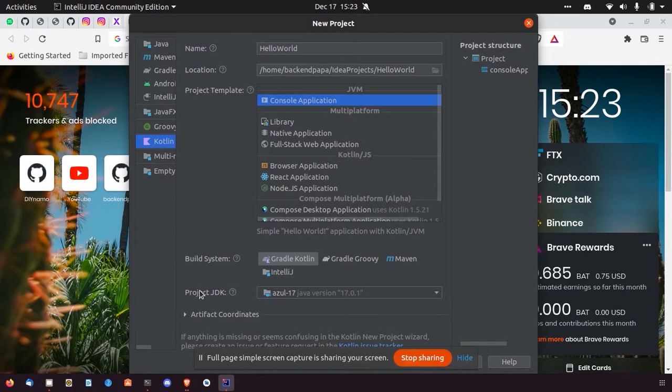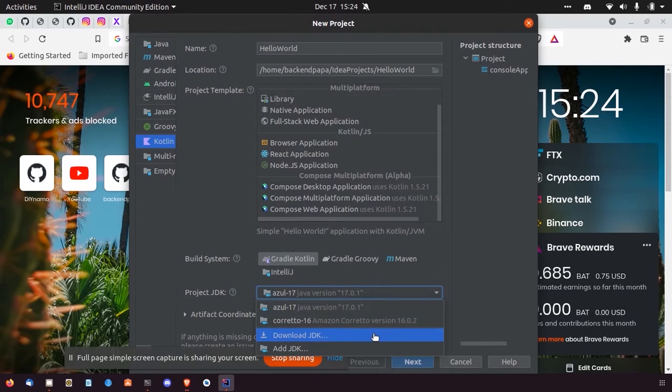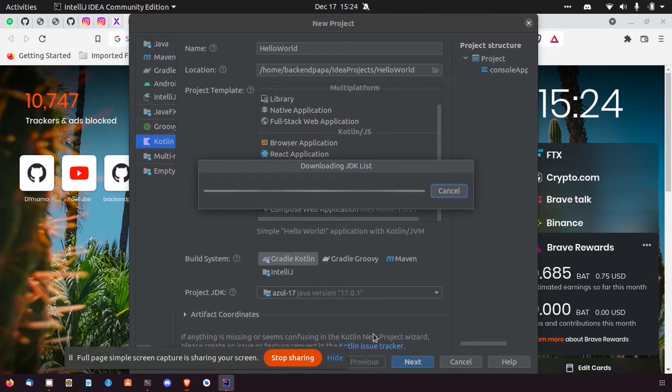So also we need a Java Development Kit. We need a JDK to be able to translate and interpret whatever is in the source code on the JVM, the Java Virtual Machine. For me, I prefer using the Azul JDK version. You can decide to install your own JDK by clicking on download, and you have a list of JDKs coming up.